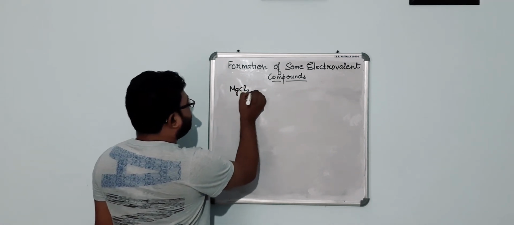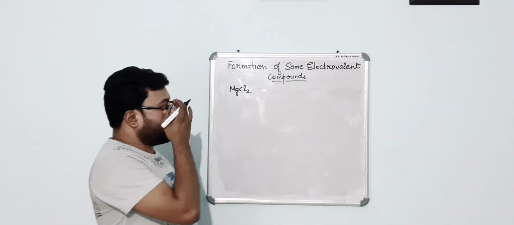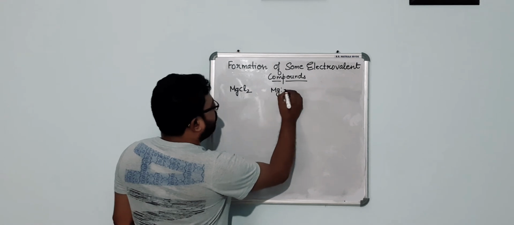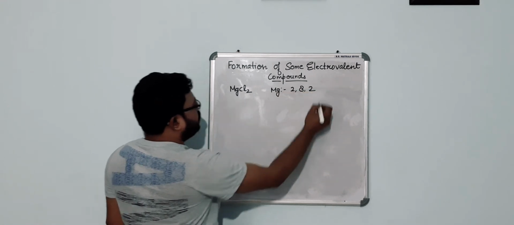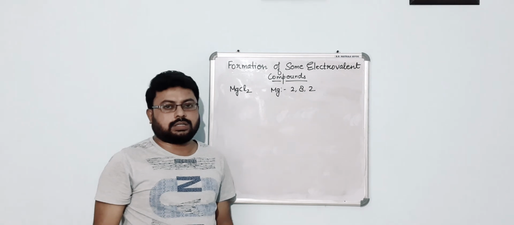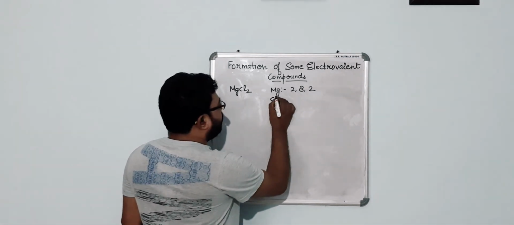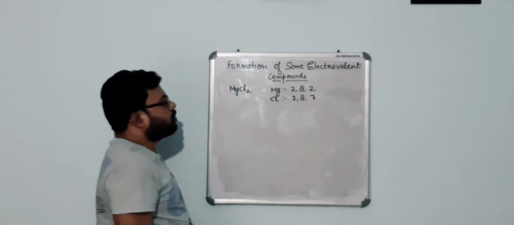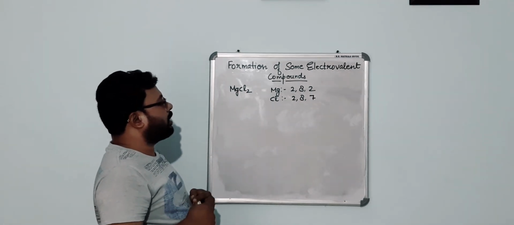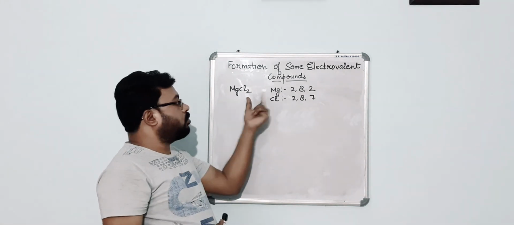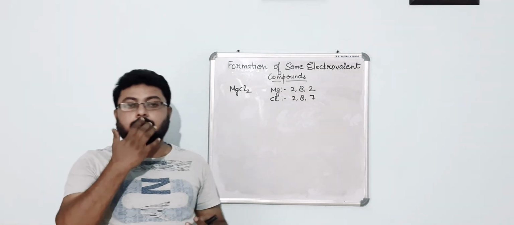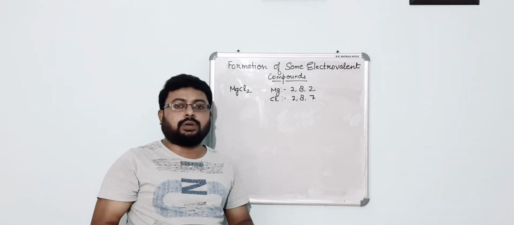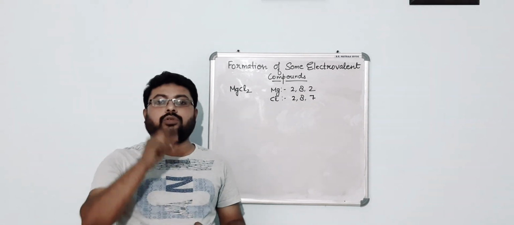Magnesium chloride is MgCl2. Okay, now in this again, when we look at magnesium, it is 2, 8 and 2. Okay, the electronic configuration for magnesium, while for chlorine it is 2, 8 and 7. Okay, so chlorine actually requires 1 electron, but there are 2 magnesium. Magnesium also needs to satisfy itself. So when it comes in contact with chlorine, magnesium would require 2 chlorine atoms.